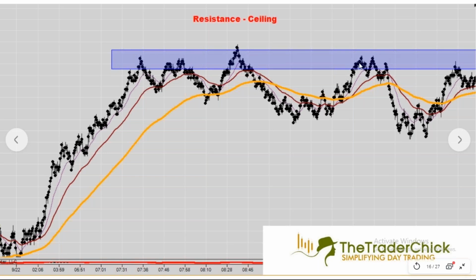We're like, you know what? This was an area visited before. I'm going to just check out to see what's going to happen. If it breaks out, awesome. I'm all over a breakout trade. But what if it doesn't? What if it changes direction like it did here and gave us a mini downward trend? And if you're a scalper, this could be some seriously profitable areas to check out on.